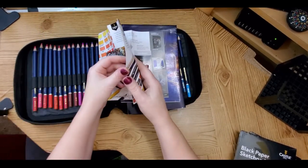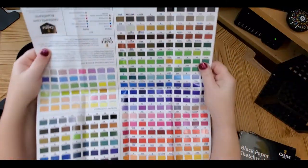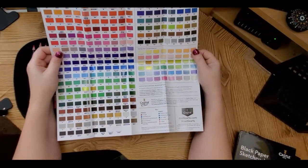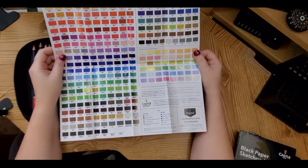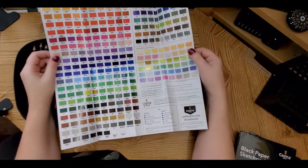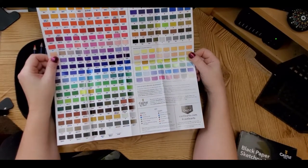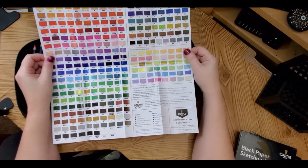Oh. Smells a little weird. Don't freak out. The smell is a bit funky. Oh, look at that. Okay, yeah, this definitely smells a little weird. Like that plasticky kind of smell. I'm sorry. I have a very sensitive sense of smell, so you'll air it out and it'll be fine. So, look at this. Wow. And then the pastel color pencils are over here by themselves.